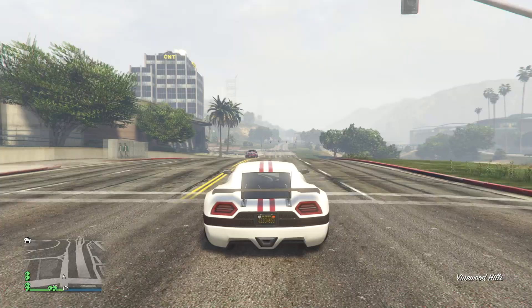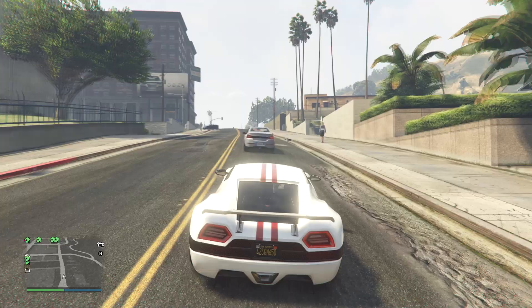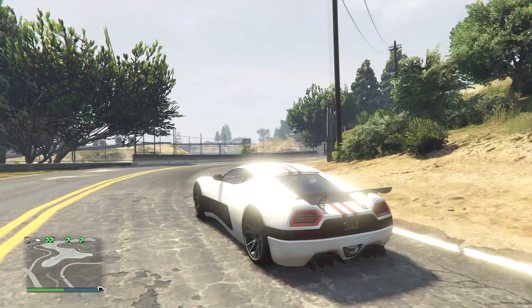Compared to like the T20 and stuff for acceleration, it's right up there — it's even better than those cars. Bloody hell! I thought the T20 couldn't be topped, because whenever you put the acceleration down on that car it's freaking bonkers, but this thing — going for an overtake — it's the easiest car to do it in!